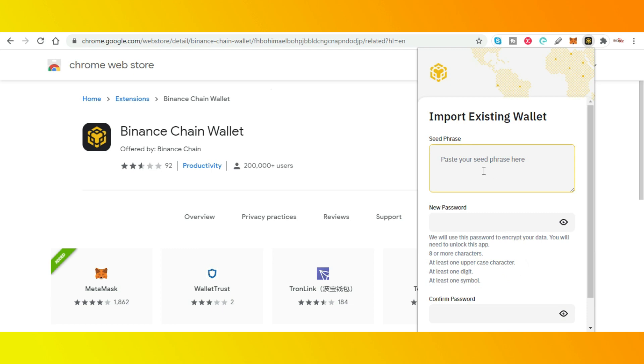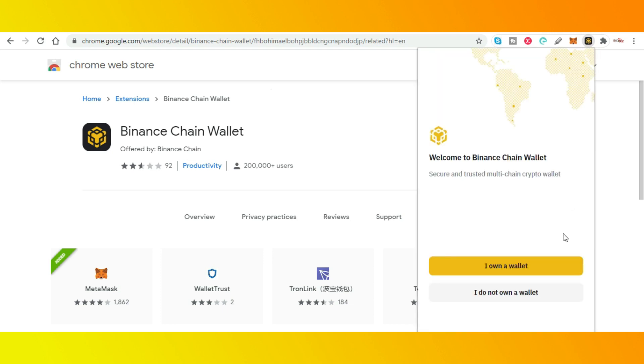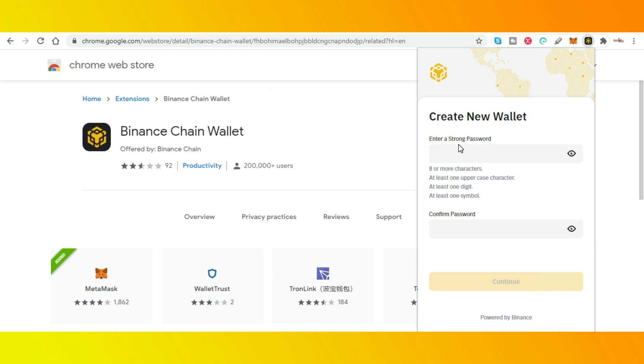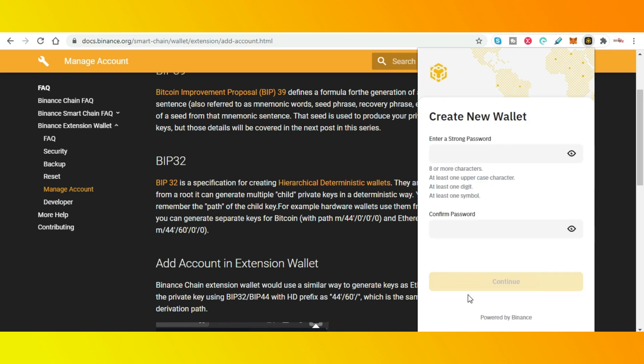This will take you into a MetaMask-style extension. Now assuming that you don't have a wallet already, you could import your current wallet or you can set up a new wallet. So for the purpose of the video, I'm going to set up a new wallet. I'll put in a personal password. It will show the seed phrase on the screen as you click this — I've actually covered mine up. Write down your seed phrase, but for the purpose of the video I've just put them into a notepad so that I can copy and paste them back over to the extension a bit later on.